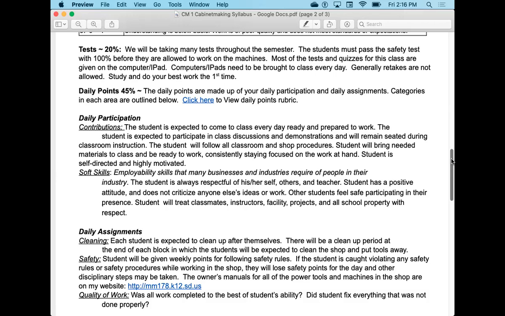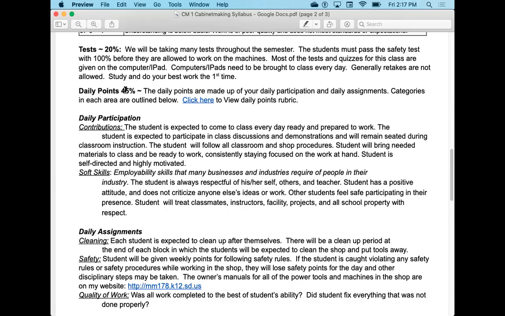Some of them will actually come from our demonstrations. Actually, a lot of it will come from our demonstrations. We'll talk about how to use things properly and proper orientation, things like that. So the test shouldn't be scary, even if you have to score 100%. You usually never have a problem with that.